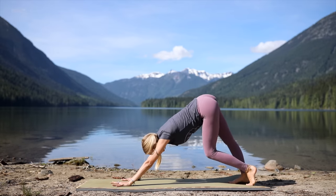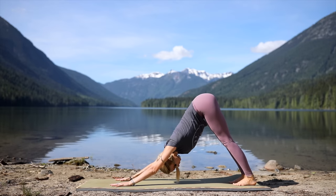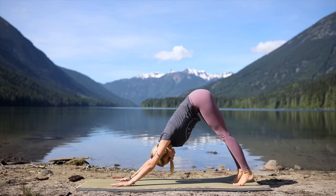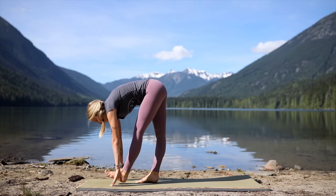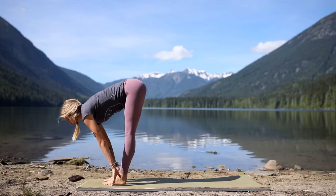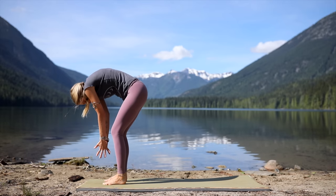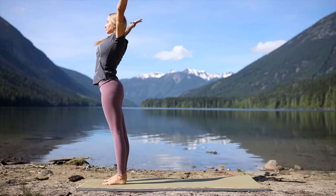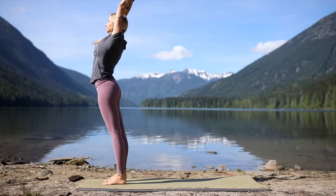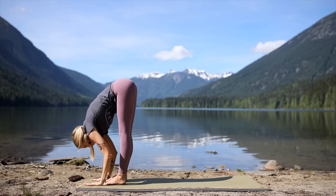Good. If your feet feel a little bit sore or your legs feel sore, just walk it out on the spot. Breathe deeply in your downward dog, inhale. Then as you exhale, walk towards the front of your mat, taking as many steps as needed. Bend your knees, palms together, slowly roll up to standing. Inhale, big reach up to the sky. Exhale, dive your body to the floor.